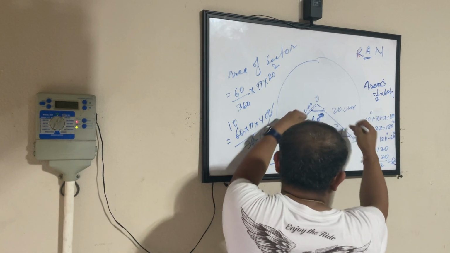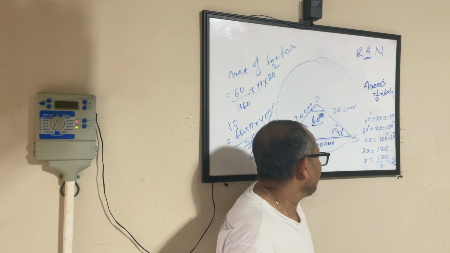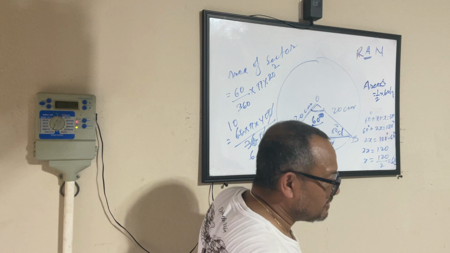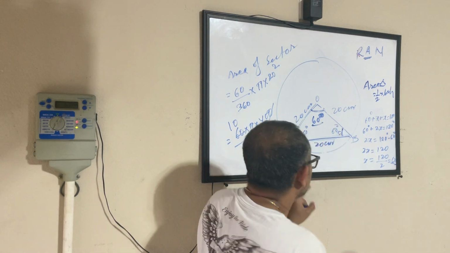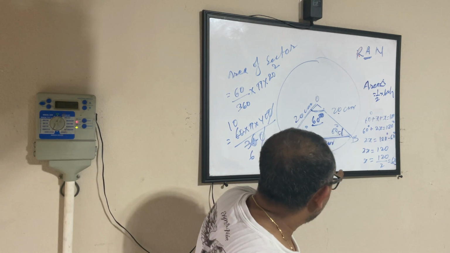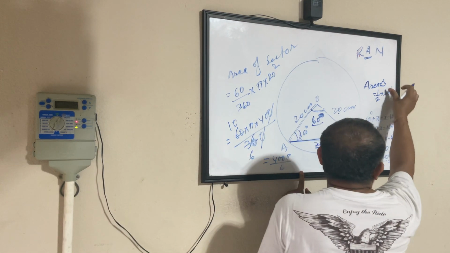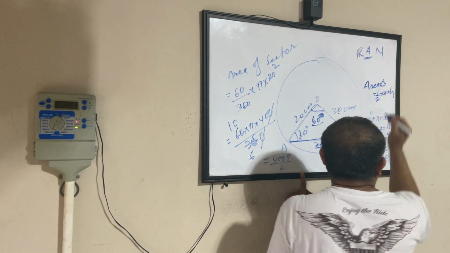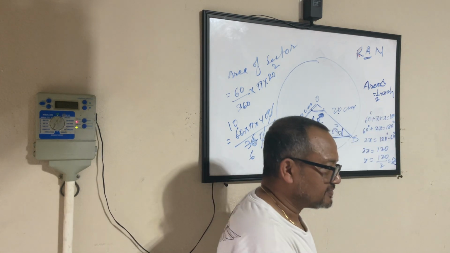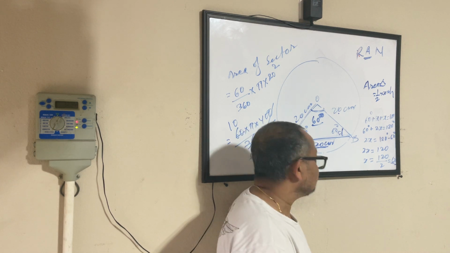So now, when this is all 60 degrees, that is an equilateral triangle. Then the third side will be the same as the two sides. So this is 20, this is 20, this will also be 20. Now, half of the problem is solved. We know the base is 20, wonderful. But we don't know the height yet. How will I find out the height of this triangle?